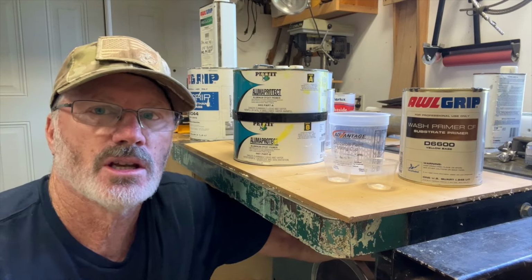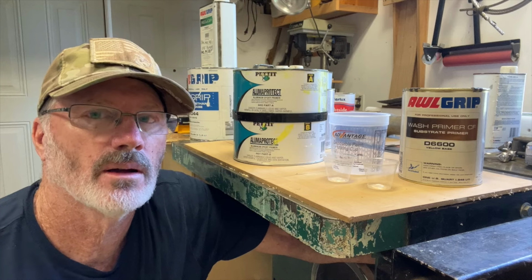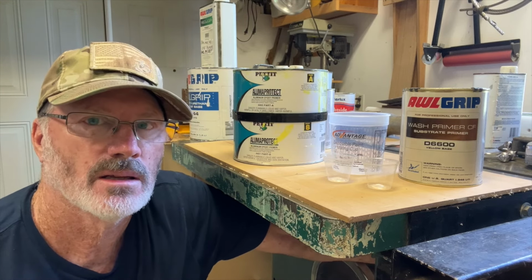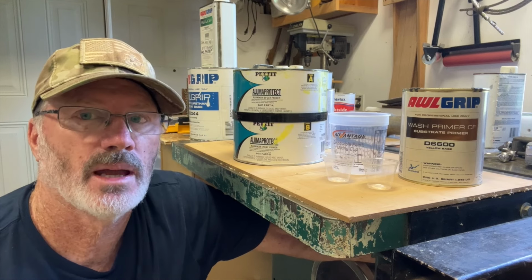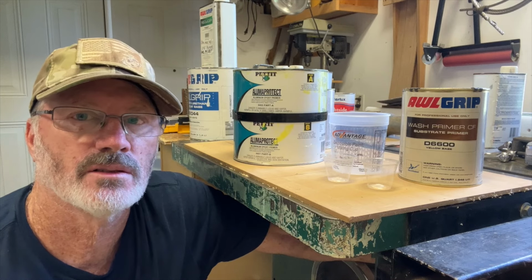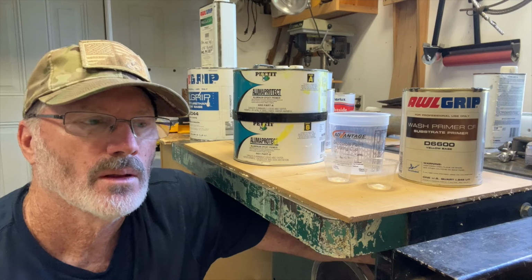I would be disingenuous if I said that I wasn't a bit disappointed in how the Awlgrip paint turned out on the mast when it was originally painted back in 2015. That's why I had to do the whole project of taking the mast down. I had some paint failure there that just disappointed me.